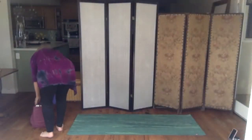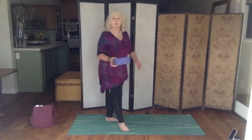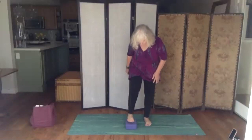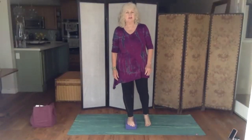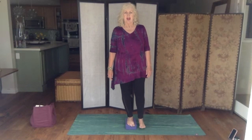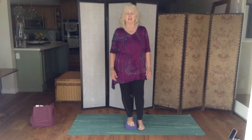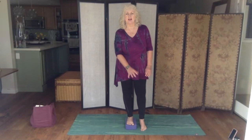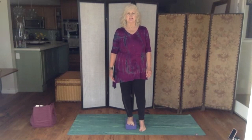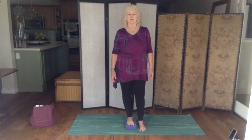Standing on your block, and if you don't have a block, you can just stand on the floor. You are going to straighten the leg on the block or straighten the leg on the floor. And then push into the inner thigh of your right leg while externally rotating your right knee to sink your left heel toward the ground.